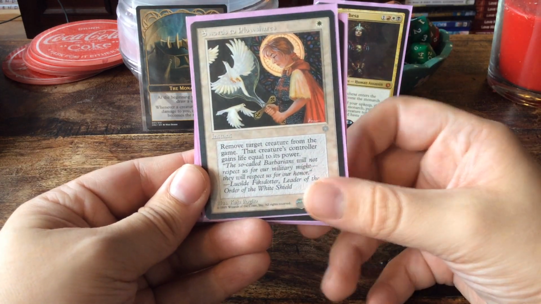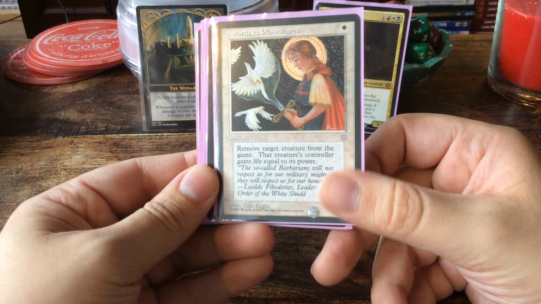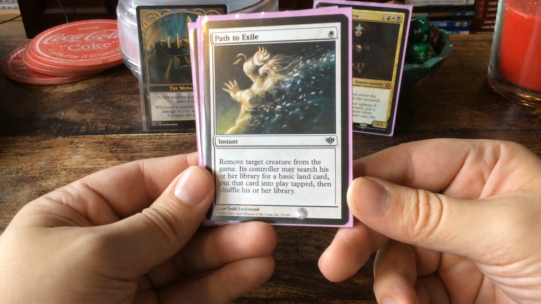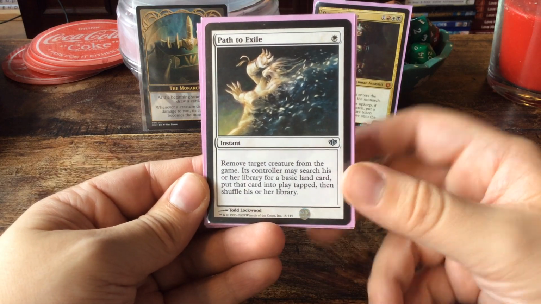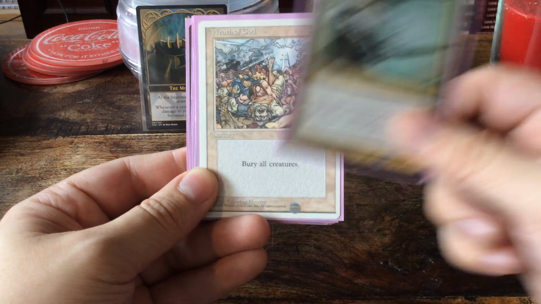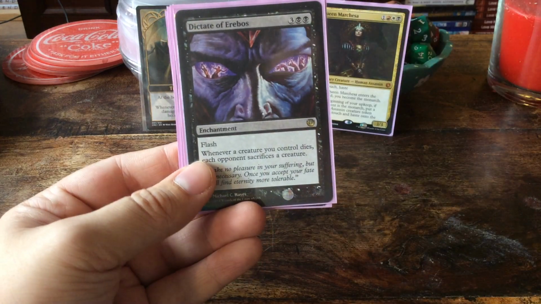Swords to Plowshares. Exile a creature from the game, and its controller gains life equal to its power. Path to Exile, exile target creature from the game, and its controller may search his or her library for a basic land card, put it into play tapped, then shuffle the library. Mortify, destroy target creature or enchantment. Wrath of God, of course, destroy all creatures.